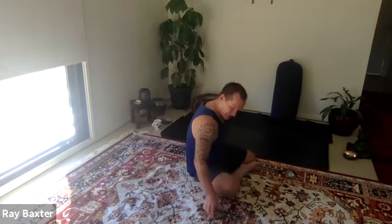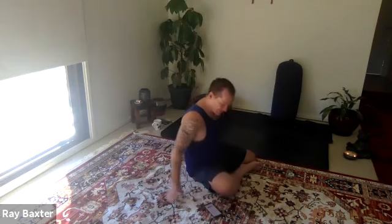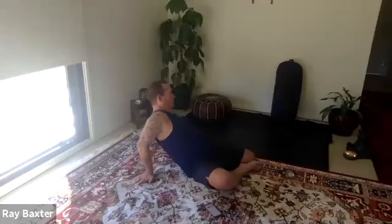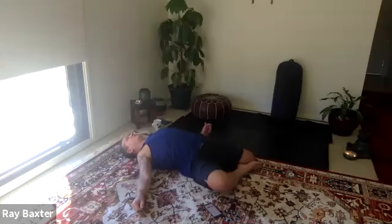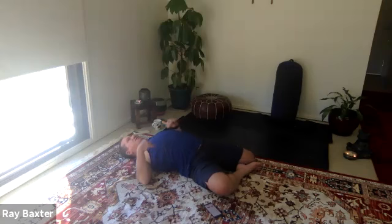Working your way back, and just remember, all we're after really is the stretch in the left quad now. So work your way back to get into it as comfortably as possible. Have things behind you if you need them. Or just on your elbows, on your back. Make sure that left knee isn't raising off the floor. If it is, just regress the pose, come back a little bit.